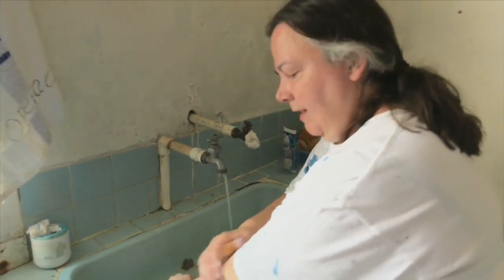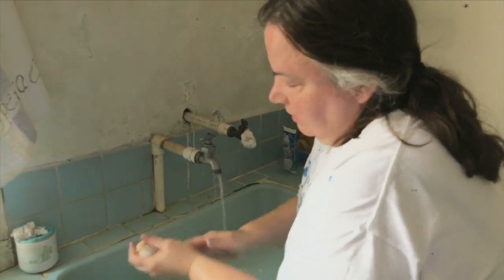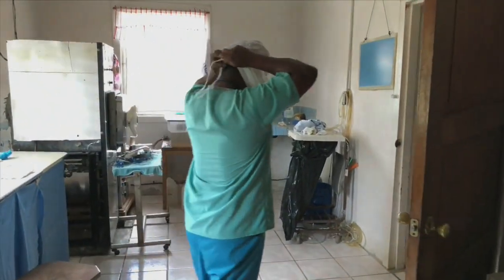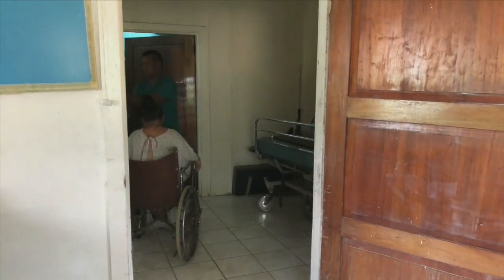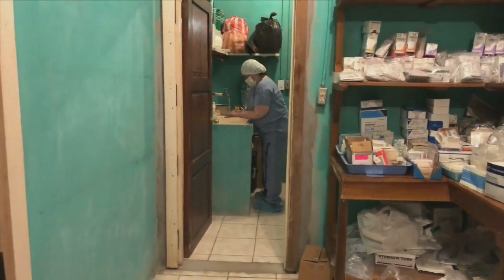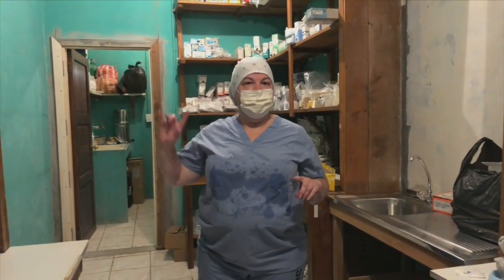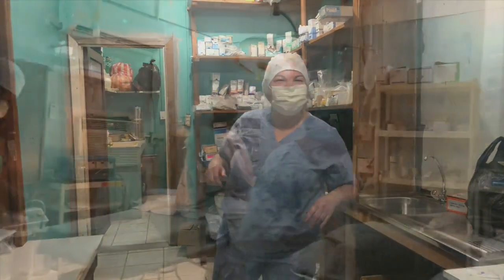Usually we do a 5 minute scrub. And then actually, I'll change clothes, put on a hat and a mask, and scrub in the other room as well. I'm just going to go up on the curtain here and change clothes. Okay, so we put the mask, the hat, and shoe covers on. Change clothes to keep out any bacteria or anything from the outside coming into the OR suite. In there, we'll put on sterile gloves and gotta go.